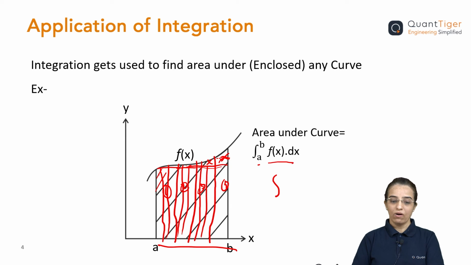We will be adding the areas of all these strips together, which will finally give you the area of this enclosed shape. Basically, this is an irregular shape which does not have any specific geometrical shape. That is how it is quite useful whenever you want to find the area of a certain irregular shape. For example, if you look at India's map, it is not a definite geometrical shape, but if you want to find the area of such things, then integration is quite useful. So, this is about the application of integration, it is quite important.